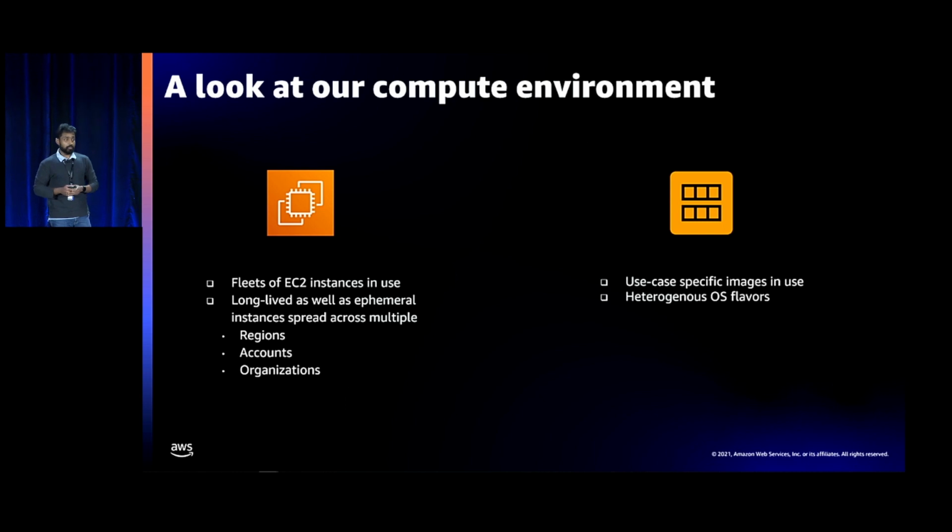On top of this, we also have AMIs. As we use Amazon Machine Images, we also have team-specific private images that are packaged by teams with their own favorite OS flavors, with libraries, with tools and services that they want to use in their environment. So with all of this, we had quite a big challenge to solve in terms of vulnerability management, because the scale is huge.